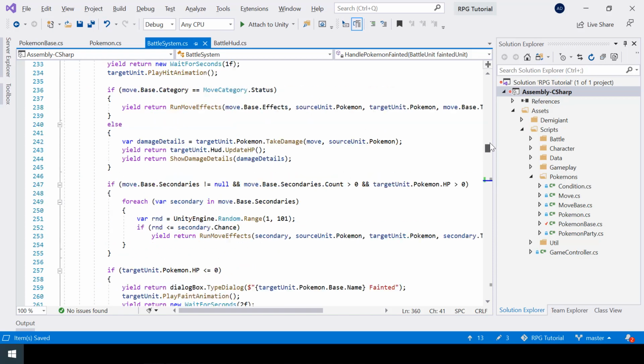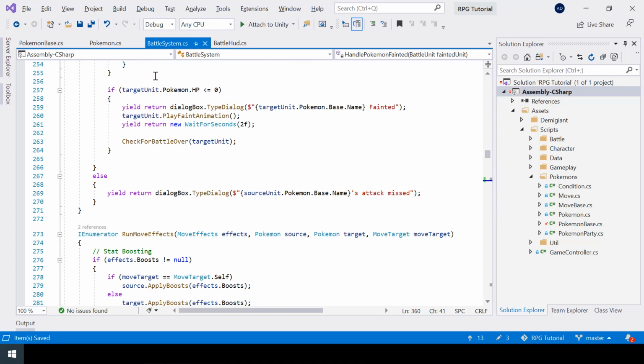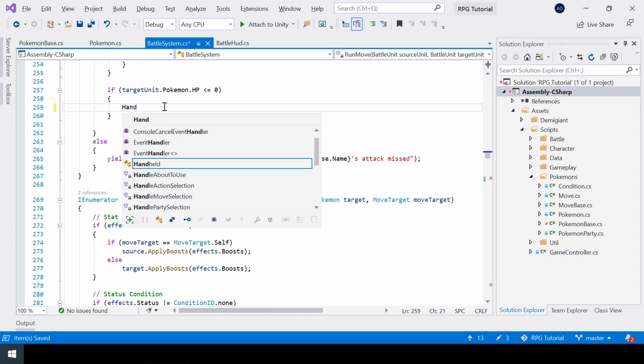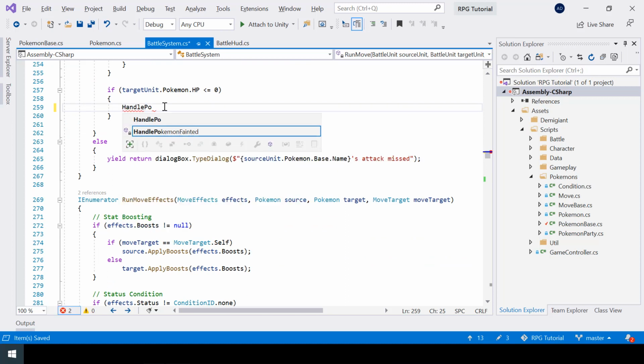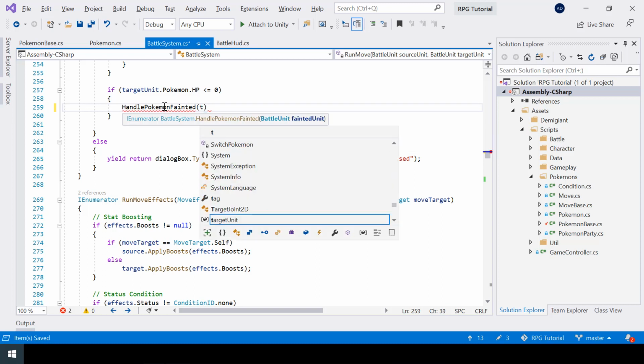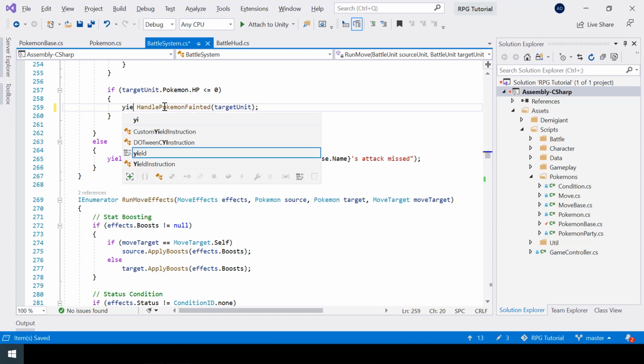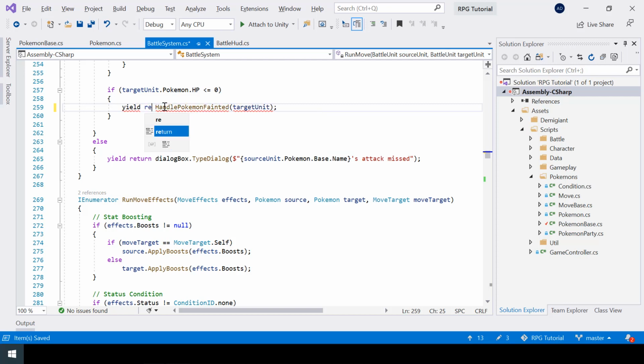Now all we have to do is, when a Pokemon faints, call the handle Pokemon fainted coroutine. For the fainted unit, I'll pass my target unit, and since this is a coroutine, I'll use yield return.